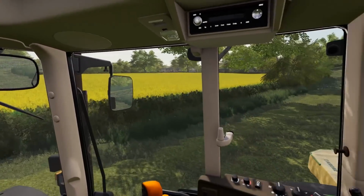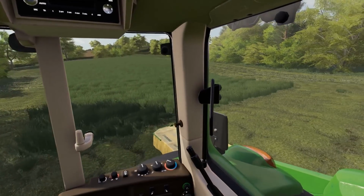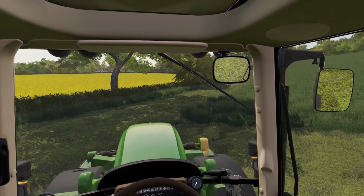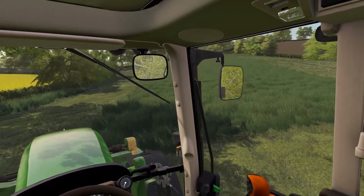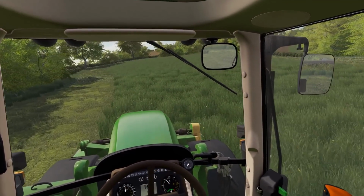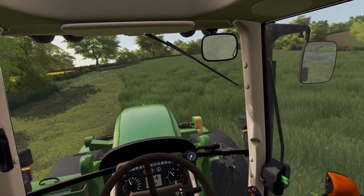That's another thing I don't like about this mower. I don't have much control going around headlands. I always tend to want to leave a little bit, which is never ideal. I'm just going to do a little bit of touch up and tidy up here and there. But other than that, as you can see, we are flying along. Really, really good.